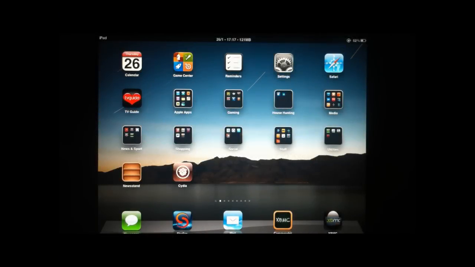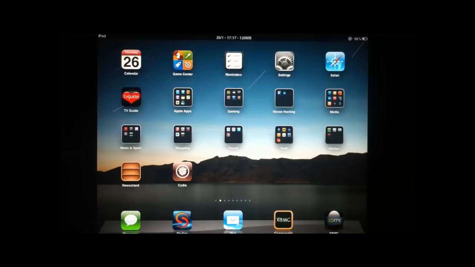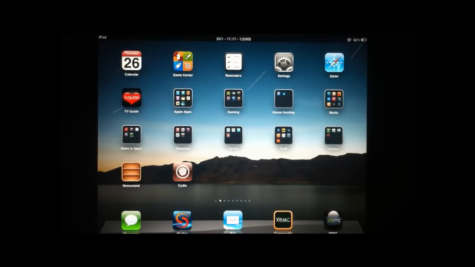In front of me I have an original Apple iPad, so it's the A4 chipset, it's not the iPad 2, and I wanted to show iOS 5.01 jailbroken with XBMC. Just to give you a couple of hints and ideas of what to expect maybe from the performance of the original iPad. Now this will go along exactly with the iPhone 4, same chipset, and performance is pretty much identical all the way.